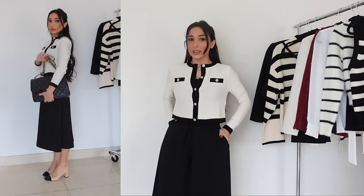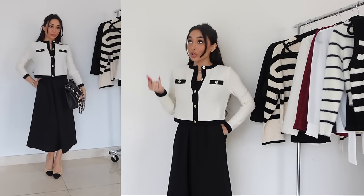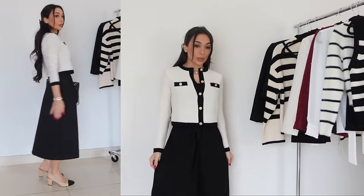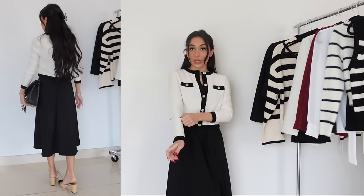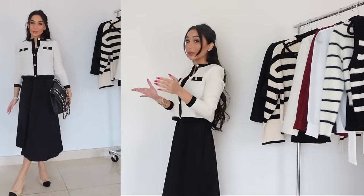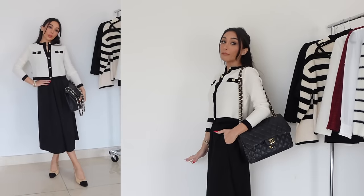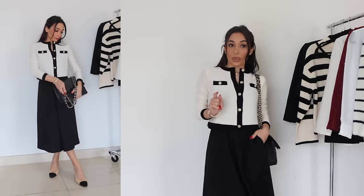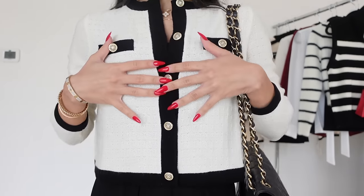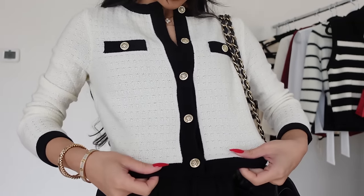She has pockets — wait, I've had my hands in these pockets the whole time! Pockets are so important as a girl. The kitten heels work — she's a classy, elegant, office-going lady. It's giving sophisticated mother. It's a thin knit with slightly muted gold buttons and black piping in this off-white creamy color. This is definitely something I can wear alone with so many different looks.